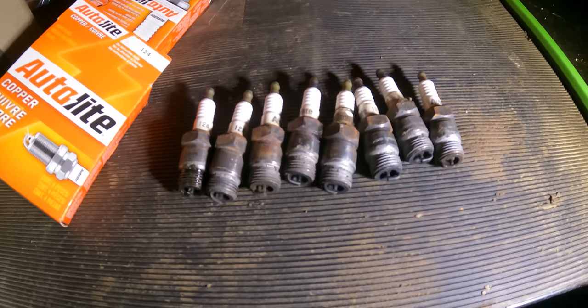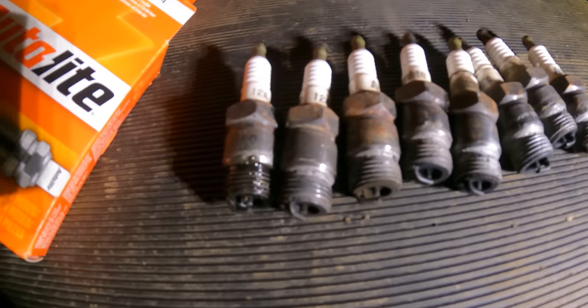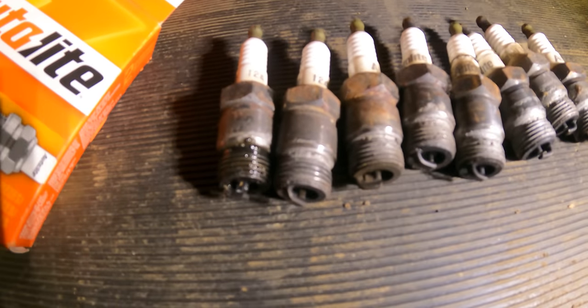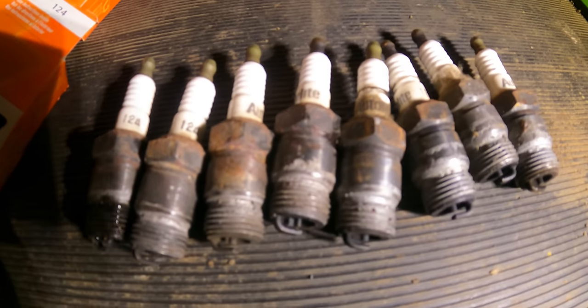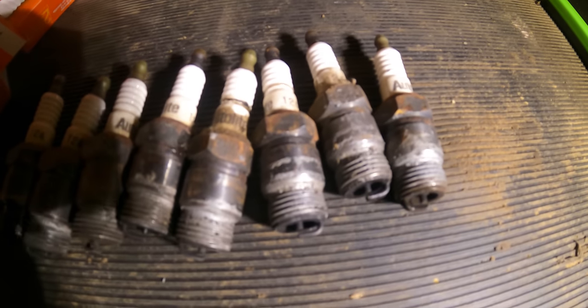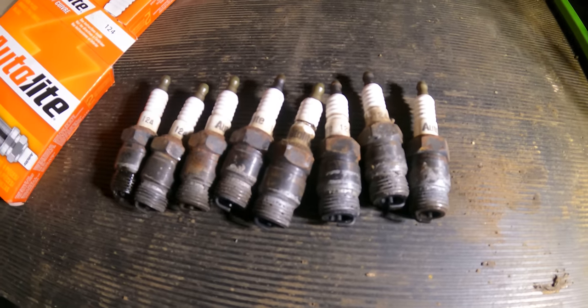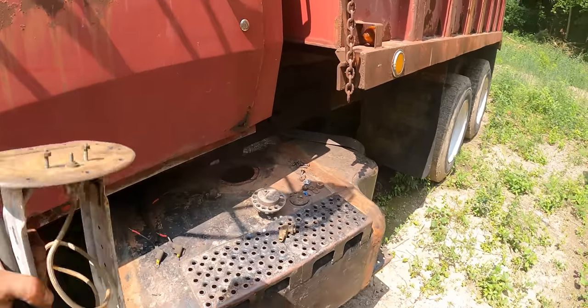And just checking on that tank repair I made with the right stuff. We're over 24 hours later and it is completely dry. Here's what those spark plugs looked like. This one here has a little bit of oil on it. I don't really know why, but if you look close, it looks like the last person that had this put NACs on all the plugs, which is kind of cool. I've never seen that before. It's a good idea.